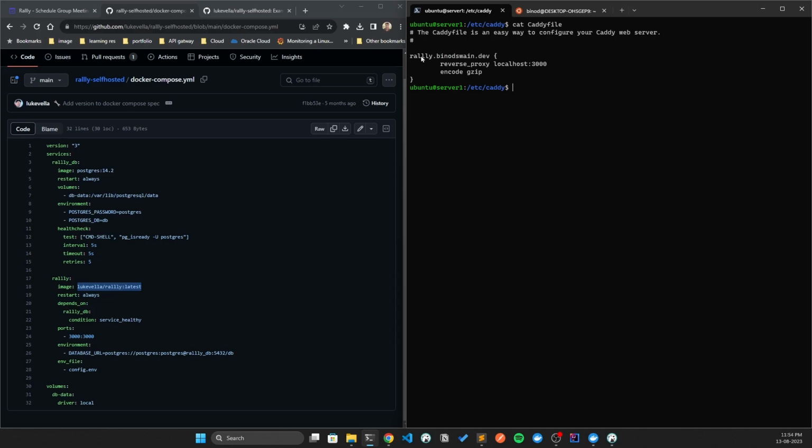For now, I'm adding this under a subdomain of my main domain, reverse proxy, and it will redirect all the traffic to localhost 3000. So I need to restart the Caddy process, systemctl.